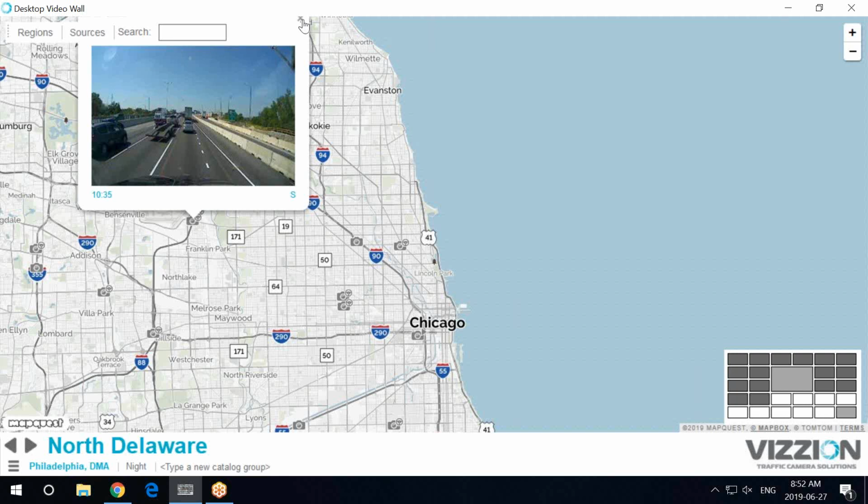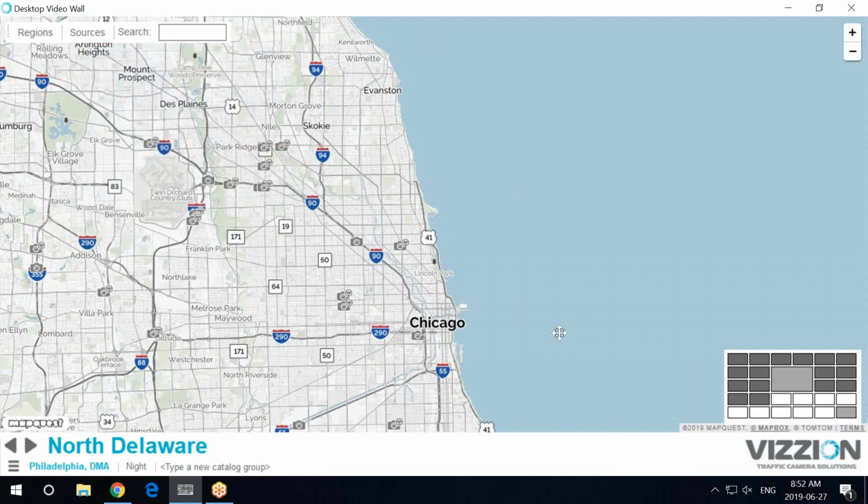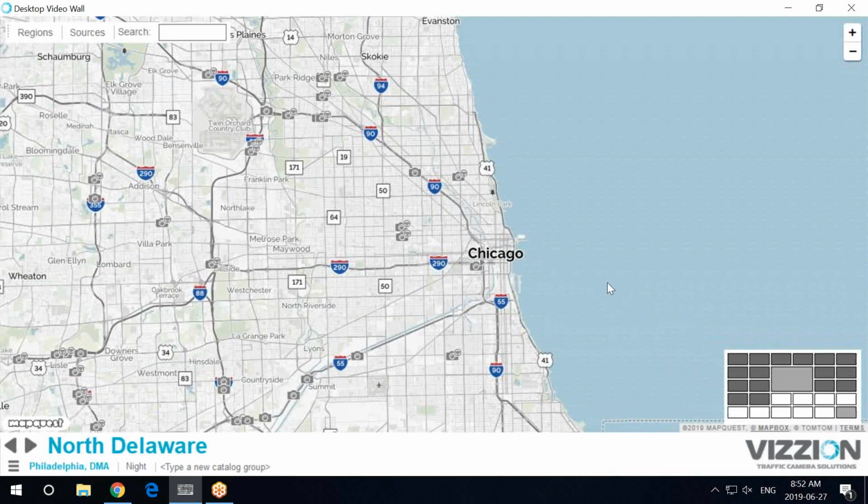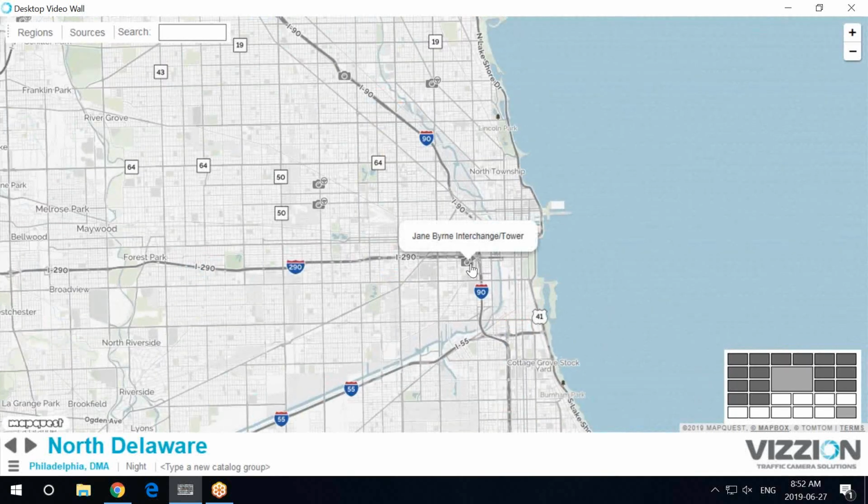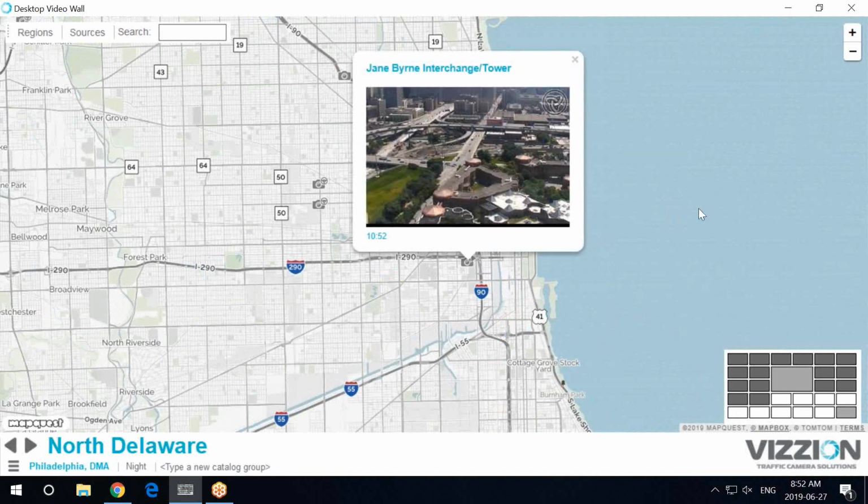All right. And then you might have seen when we were over in Philadelphia, but if there is a streaming camera available, it will have the little play sign instead of this. Yeah, so you can see one right there. It has a little play sign. So that means it's streaming. But when you click on it in the map view, you will only see a JPEG. See the stream by dragging it down into the catalog, which I'll show you in a second.